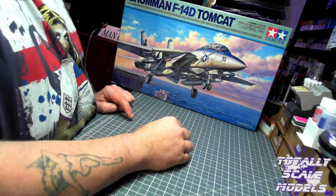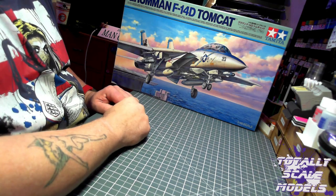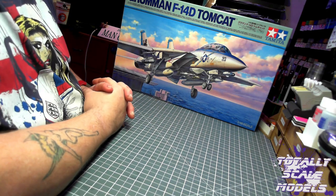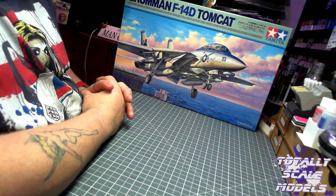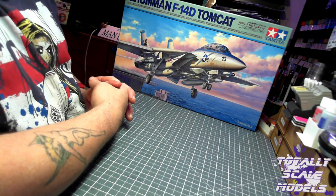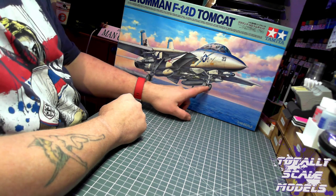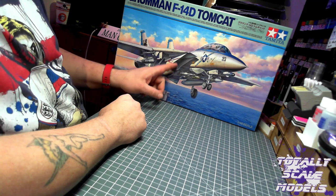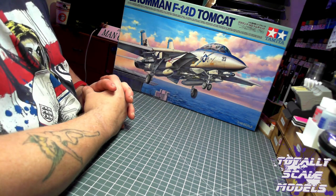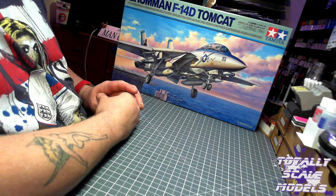Here is another kit - this is what I got for Christmas from my wife. It's the Tamiya F14D Tomcat in 1/48 scale. I saw this at Telford and it looks really, really good with a lot of detail. I've been enjoying the Shackleton and liking the plane thing, so I looked into this. I've got a PE cockpit set, some stuff for the engines, and resin wheels, along with some other PE bits and pieces. It looks a lovely kit inside - very, very nice.